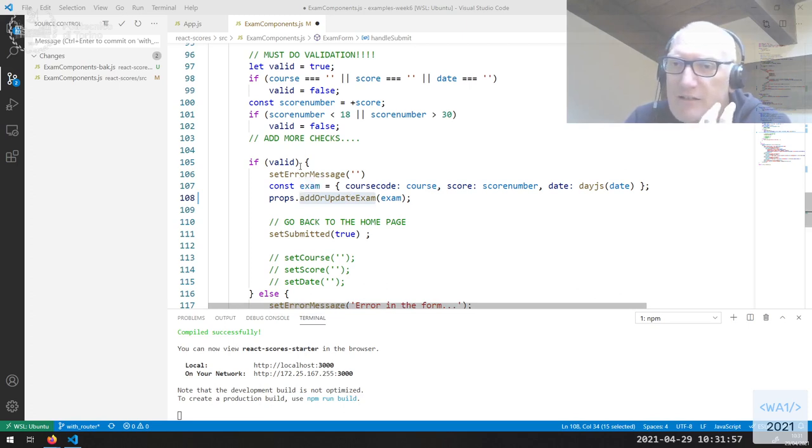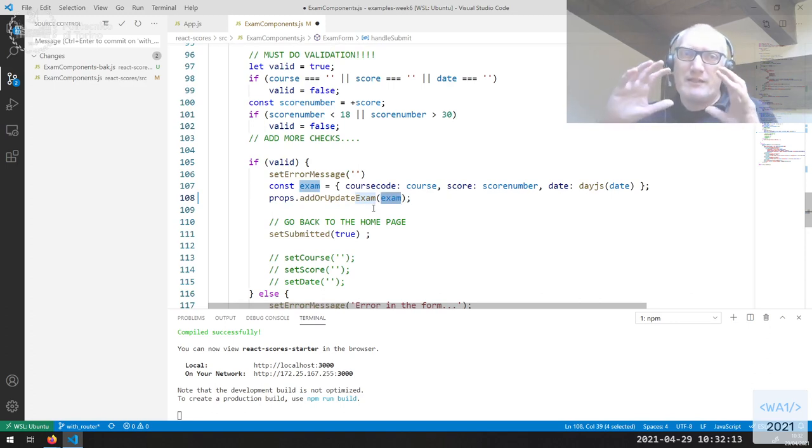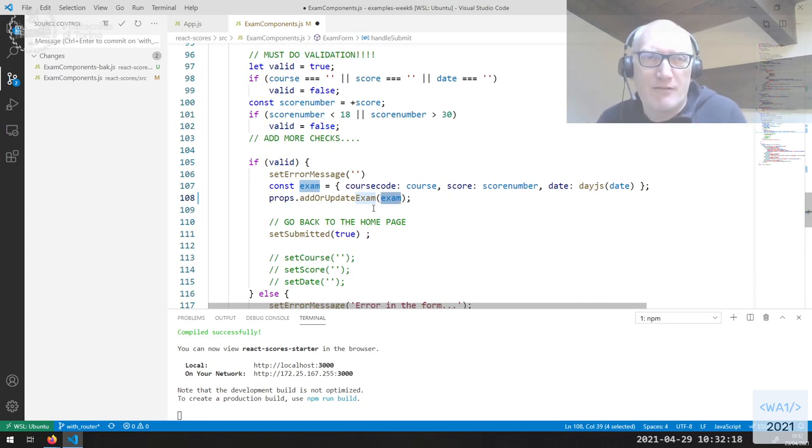Okay, the form, when it's validated, when it's saved, will call a function that will do something with this new exam. You can add it, you can modify it, you can throw it away, whatever. The form doesn't know. The form only knows that when the data is valid, it should call this callback, add or update exam, or handle callback or whatever. Because the actions that the form does are basically the same. Also it will close after updating. So the behavior of the form is practically the same.